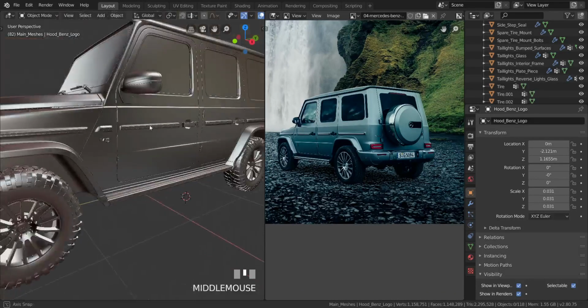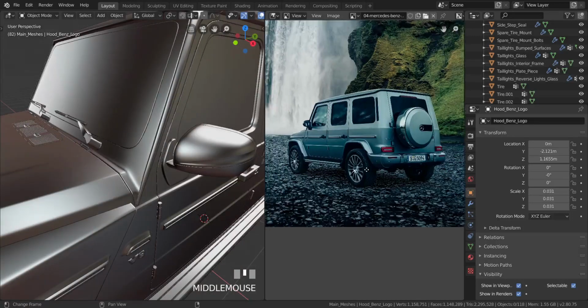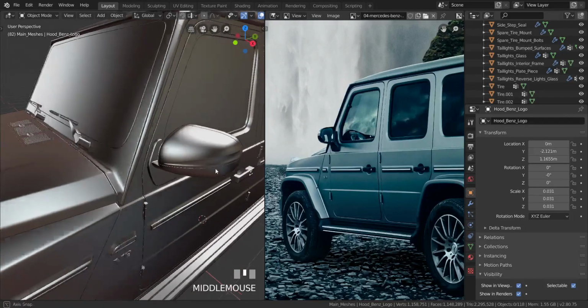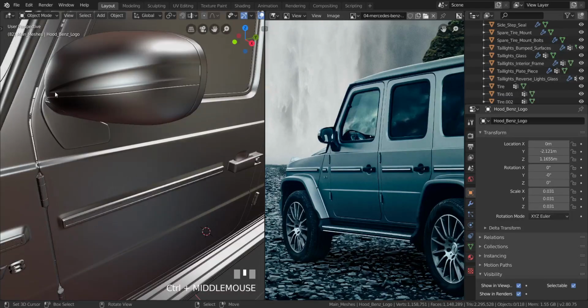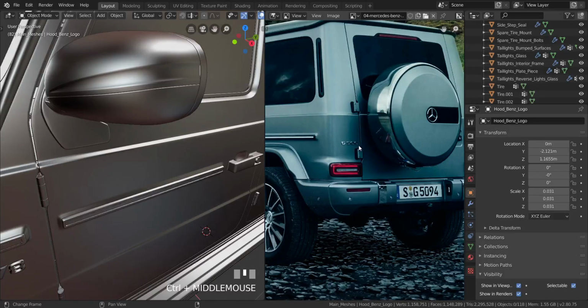And also, after we finish that, in the next video we're gonna be making the light that is behind this side mirror here. There's a piece of light going on over here. We're gonna make that in the next video. But as I said, I'm gonna be making this one off camera, so you should also be able to do that on your own. So yeah, see you guys in the next video.